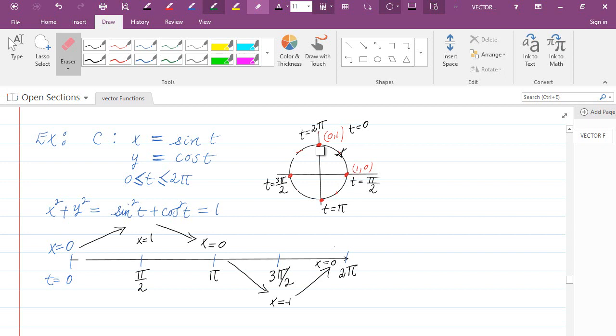So what's happening is that when t is 0, x is 0, y is 1, we are right here. Then at pi over 2, x is 1. So x is increasing from 0 to 1, and then it decreases all the way back to -1, and then it comes back to 0. So that tells you that you're starting at this point, then you're going down, and you're going farther down here, and then you're going here, and so it shows the fact that x is moving from 0 to 1, 1 to -1, -1 to 0. That tells you that we are tracing the entire circle, and it is traced clockwise.